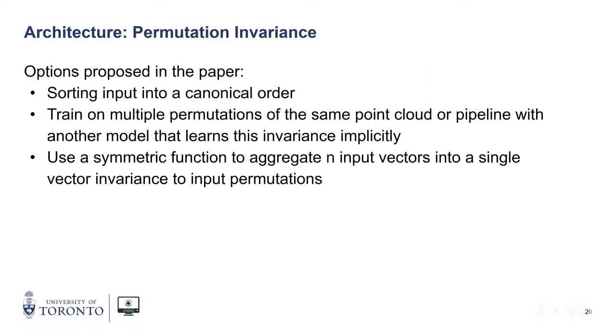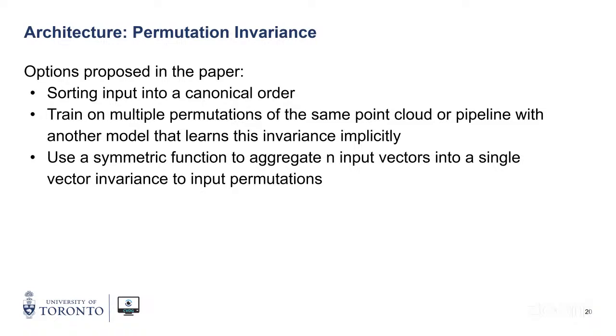All right, so let's start off to see how we can guarantee something like permutation invariance. We have one option, which is sorting all our inputs into a canonical order. Let's say I have some pre-processing where I'm given some arbitrary sequence, and then no matter how I permute that, it gets mapped to a representation that's, say, of the same sequence length. So we would say that this gives an order to our vectors.